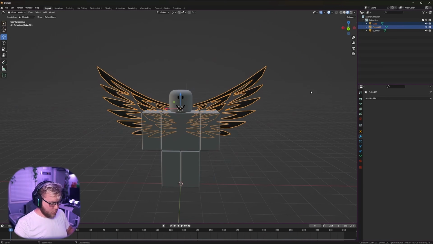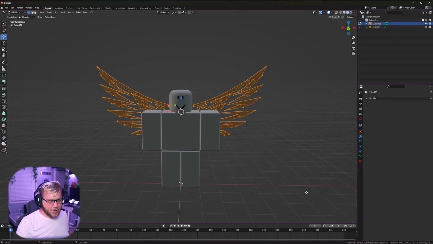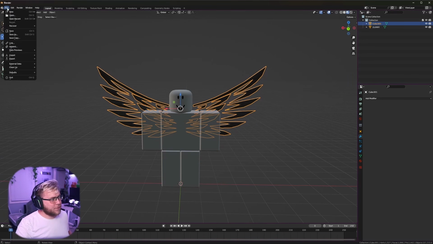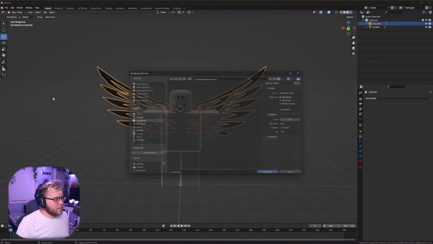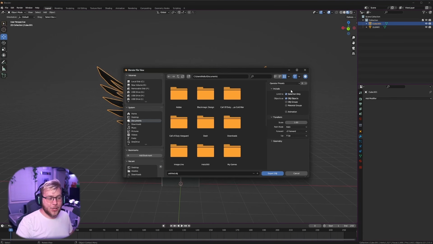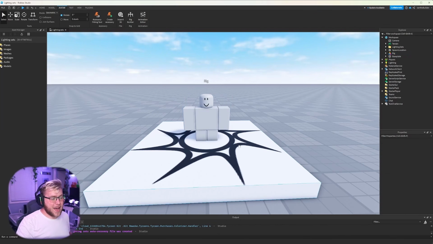You're going to want to make sure to select both of those, then Control J, join them together. Now they're one mesh, and just make sure you're still meeting the requirements. We have 800 verts, good for us, and 1,300 tris, good for us. Now all we have to do, guys, is File, Export as a Wavefront OBJ, selection only. Make sure to check this box, or the dummy's gonna come with it, and you're gonna be like, why isn't this working? Now that you exported those, let's head back to Studio.